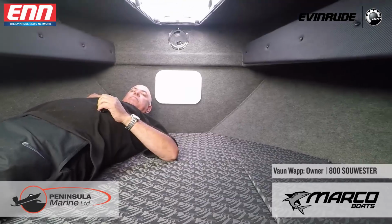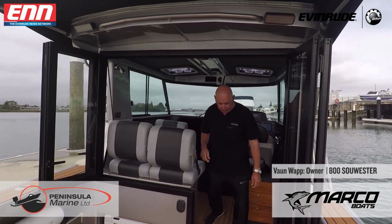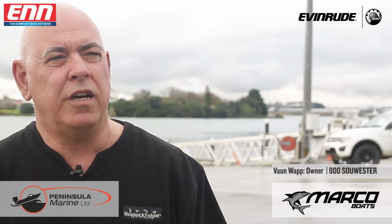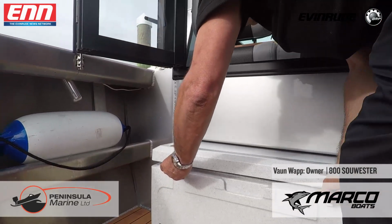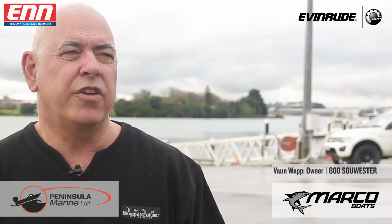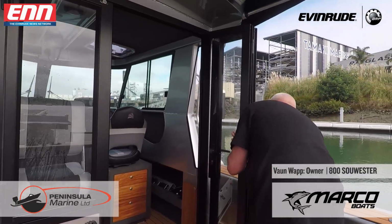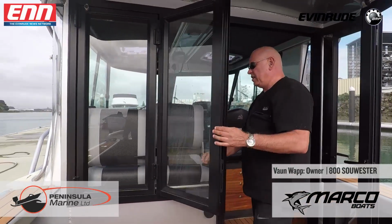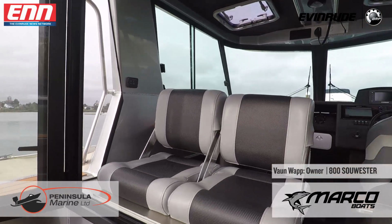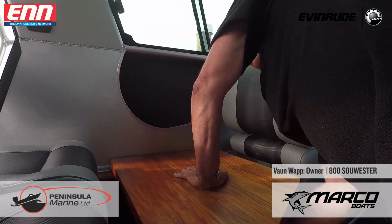One of the other specifications is we didn't want it cramped. We wanted a big deck area and a big cabin area, and the whole thing to be able to open up for those nice summer days, and especially when you're game fishing, that you're not cooking when you're in the cabin. So Dayne has designed everything around that in terms of the beam of the boat and the space for sleeping in the cabin. We've had the seats that can go forward and backwards. You can face forwards, you can face backwards, you can push the table down, you can sleep on that area as well. Those are other little things.